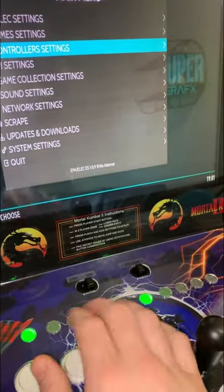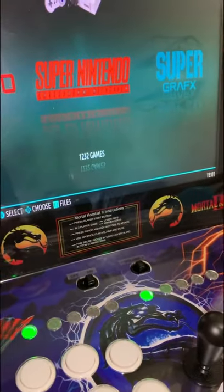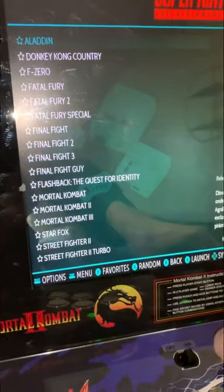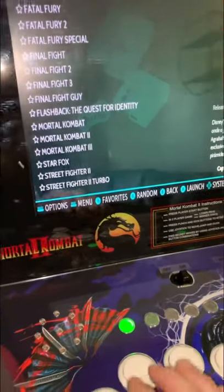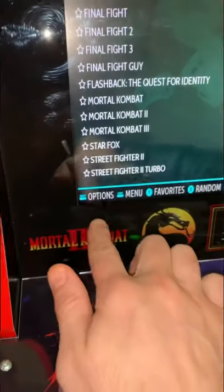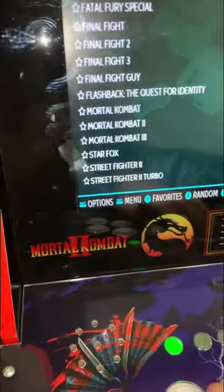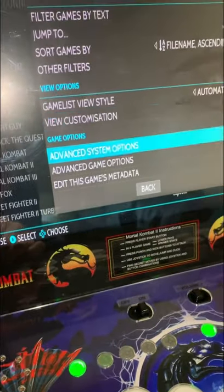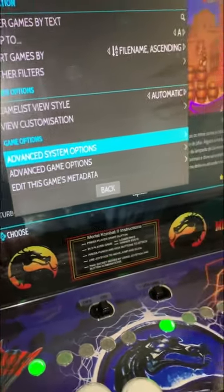One other thing to note when you go to play a game, turn the sound off. When you click on a system, you're gonna wanna do your options. So for me, it's select. And you're gonna wanna go to advanced system options.